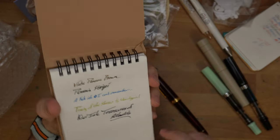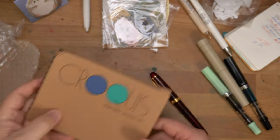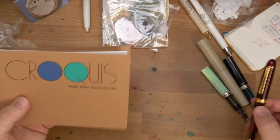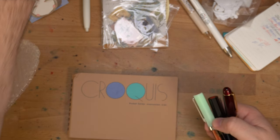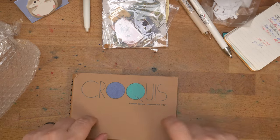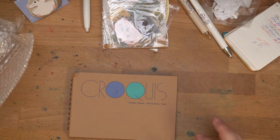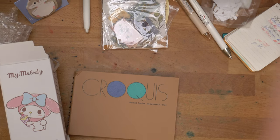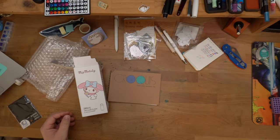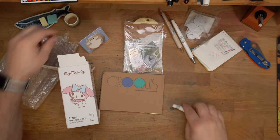Yeah, this is good. I am quite happy with this. Aside from the smooshed corner, which, whatever. I guess it was avoidable if they put it in a box, but also it was free shipping, and I'm not going to complain about the smooshed corner of a notebook that I would have smooshed the corner of myself very quickly. So there you go. This has been a fairly eclectic group of things, united by their overall cuteness. And I am pretty psyched about that.